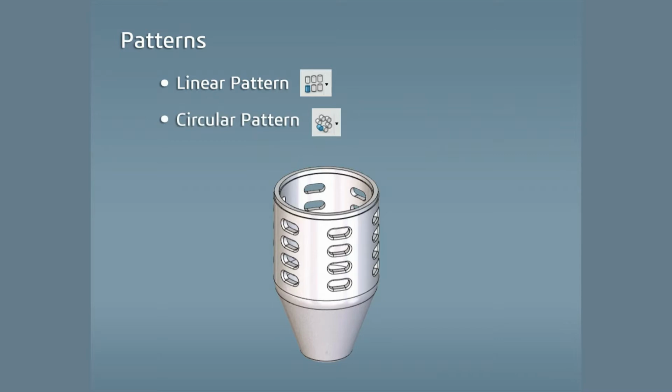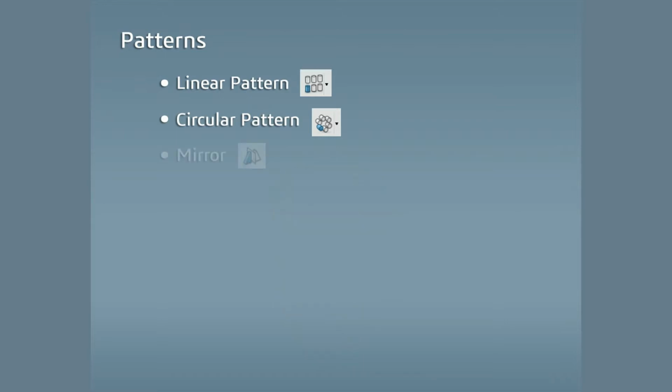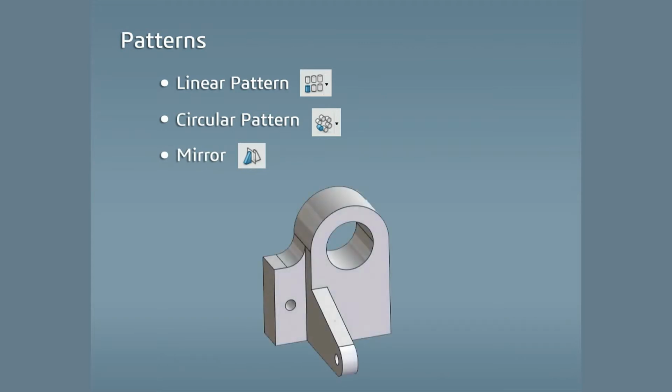The circular pattern command takes the features or geometry and replicates it around an axis in a circular direction. This can be done in 2 directions from the original instance, and the angle it spans can be set to a specific value. The mirror command is a little different in that it replicates geometry across a plane, but is flipped in the process. This makes the features symmetric about the selected plane.